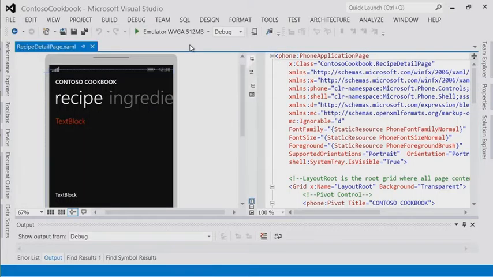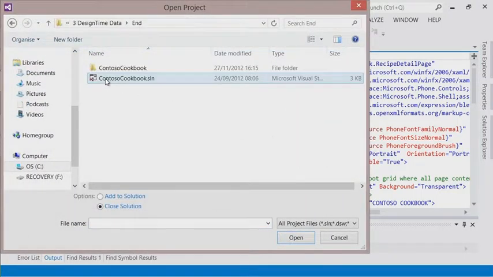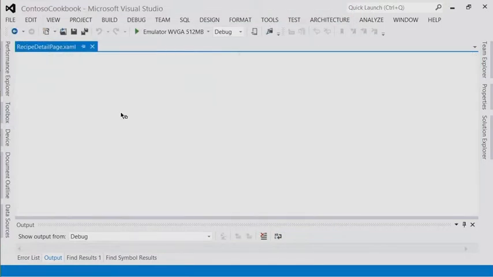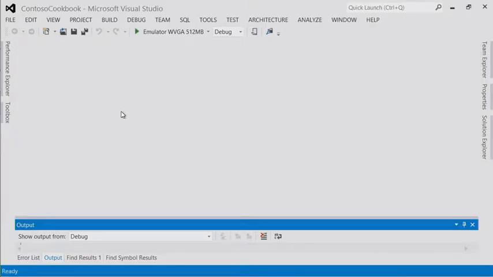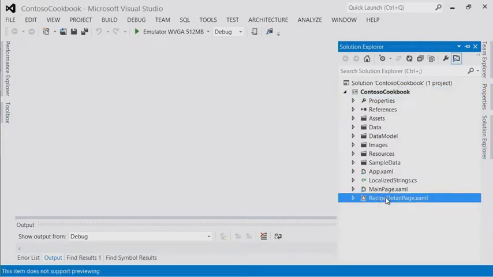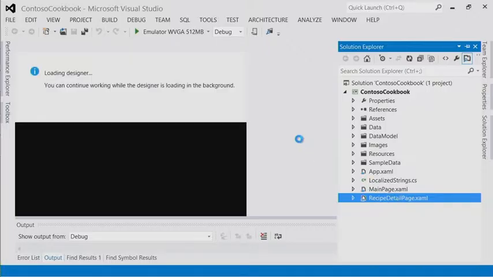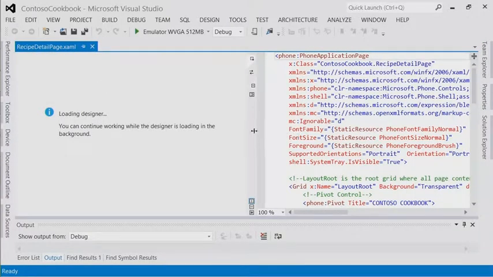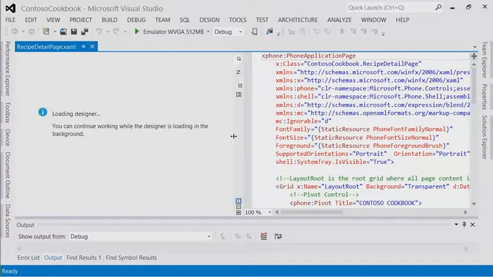This great Blend tool, is this available if I'm building Windows 8 apps as well? It most certainly is. Outstanding. Good to know. This is consistent across the whole of the product. Now, in this iteration, we've improved massively the design time experience, and the design time data when the designer loads is going to turn up in Visual Studio just the same as it does in Blend. So that's pretty useful.